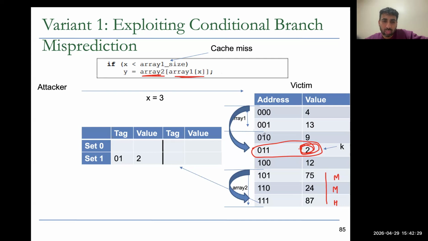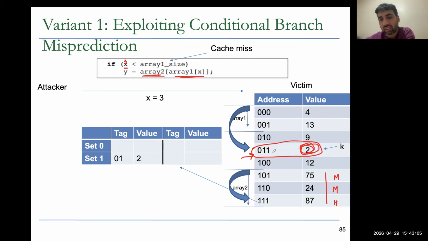It knows the address, which is this address here. It is the address where the secret is stored, and it specifies this address by putting it in X. So for example, in X you place the value of 3. Since the data is not mapped in the address space of the attacker process, the attacker cannot read that data directly. However, it can indirectly read.